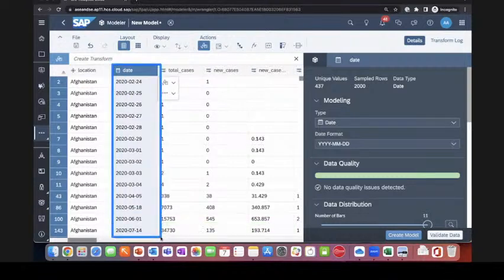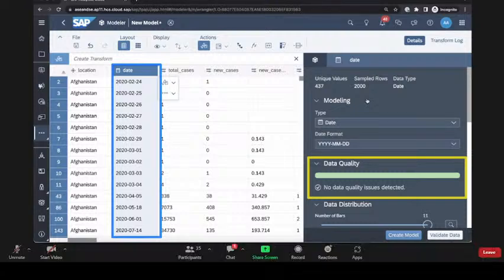We will know that we have done the right step if we can no longer observe any data quality issues. You'll see at the right-hand side that there are no more data quality issues detected within this exercise. If you're done with replacing these two, just please type in chat that you are done. Let me know to give me an indication, or if you're facing any issues as well. Perfect. Thank you. Awesome.